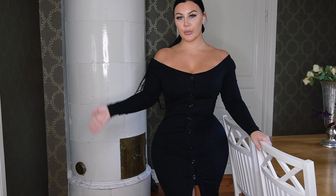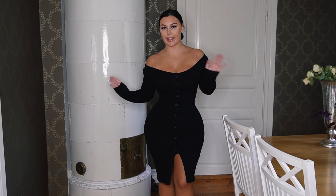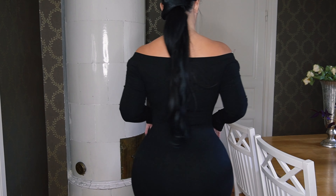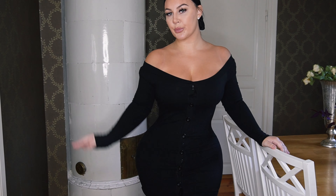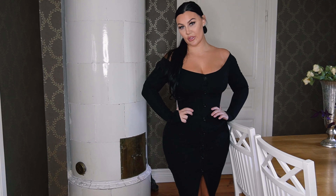This dress is quite similar to the one I was wearing in the intro but it is more off the shoulder and ribbed. It does have a slit in the front, which I like — it creates more of a dressed-up look in my opinion. It has buttons here, but you can't actually open them. This is very comfortable — nothing special in the back, but definitely a dress I will keep for sure. It's my type of dress.